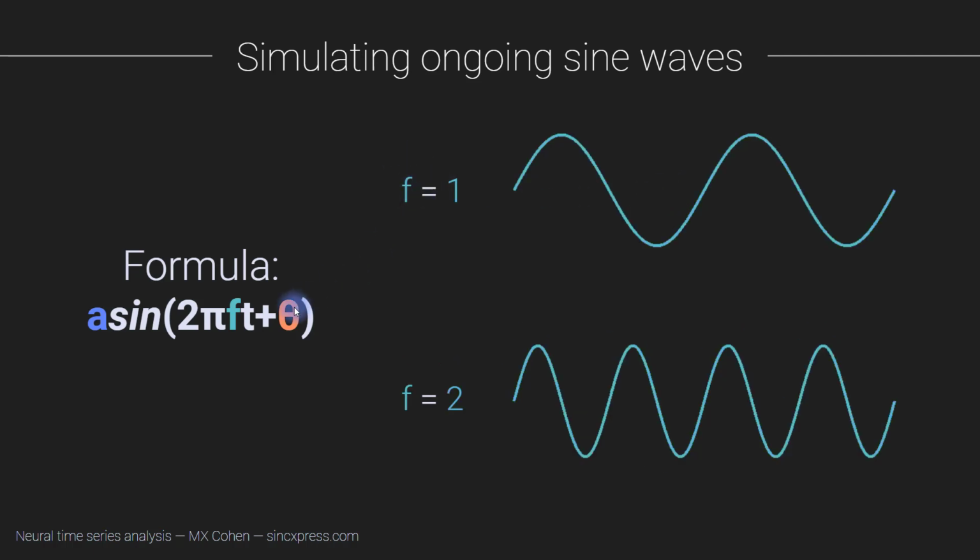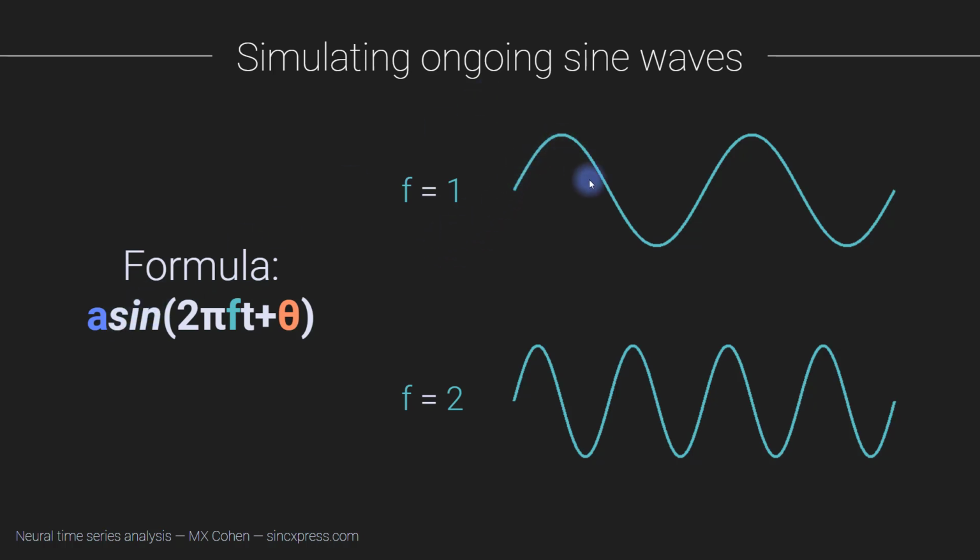Then we get to the parameter f, that is multiplying t in here. That's the important part, that it's multiplying the vector of time points. This 2 pi here is a scalar. You can think of it as a normalization factor. The important parameter is f, multiplying t inside the sine function.